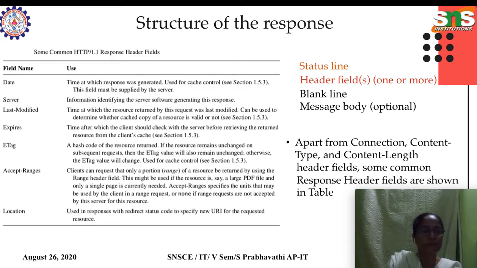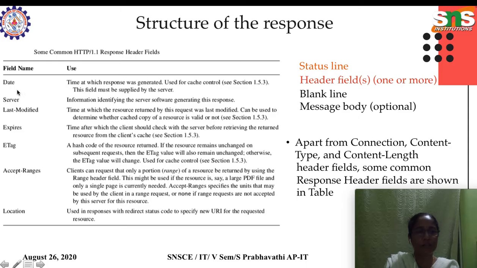For example, if you take google.com, there is a server that will respond back. Don't think there is only one server responding all over the world. There are n number of Google servers running in different locations. So in the header part of the response message, the server header field indicates from which server the request has been processed. It indicates the server name.